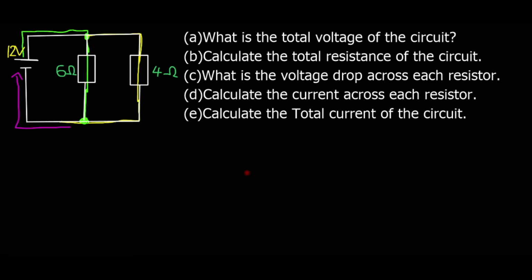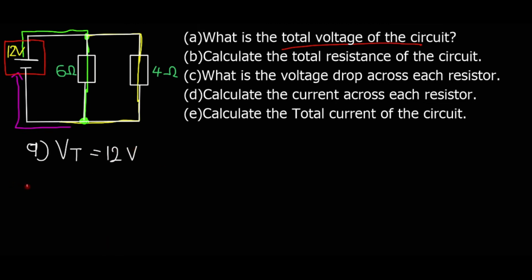Our part A question ere, what is the total voltage of the circuit? O ka kgona bona re mo re na le a cell, so re na le a battery. This voltage on this battery always ke your total voltage, because ke the voltage le re tlo supply for this circuit. So our answer for part A re la gore V total is equals to 12 volts.